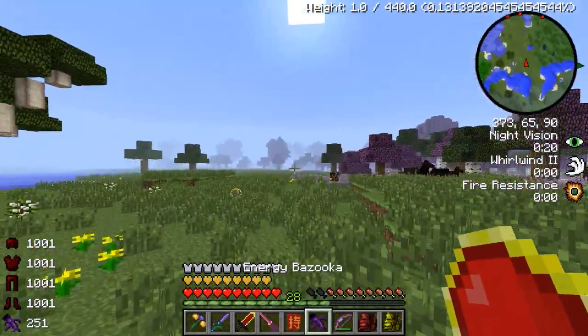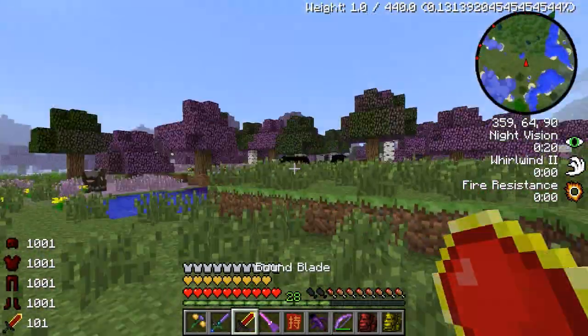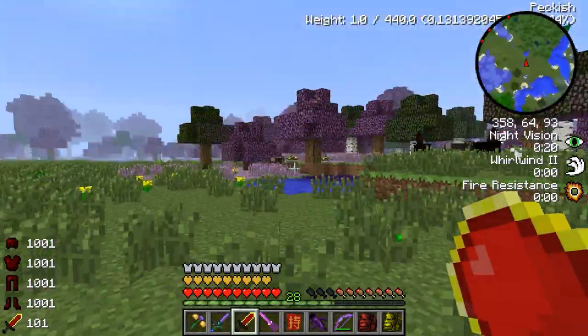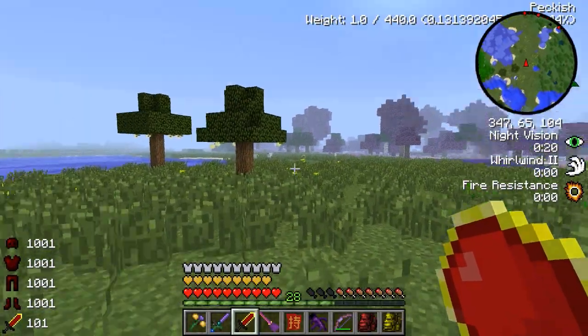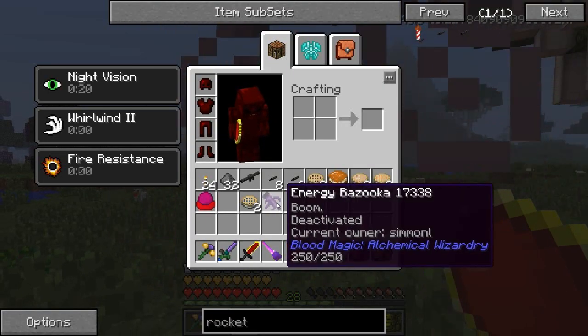The only thing that I don't like is that, oh my god, I'm getting attacked by pigs. I forgot that you can't hurt the animals here. I was wondering why they were following me around just then. I thought they just liked me, but it turns out they don't. They just wanted to nibble on my ankles. Dirty little trotters. Alright, so Energy Bazooka's good.